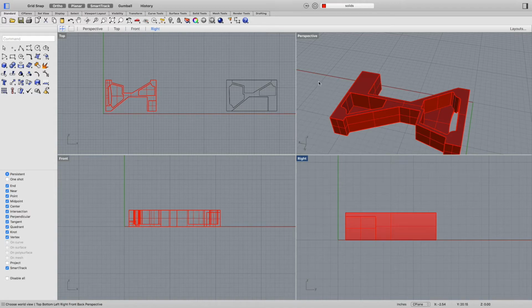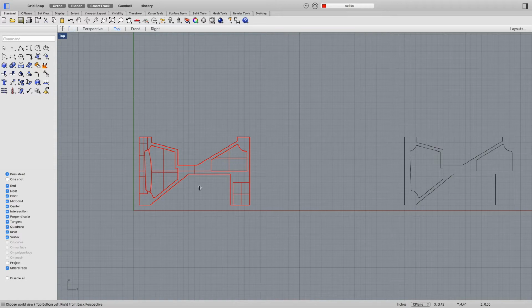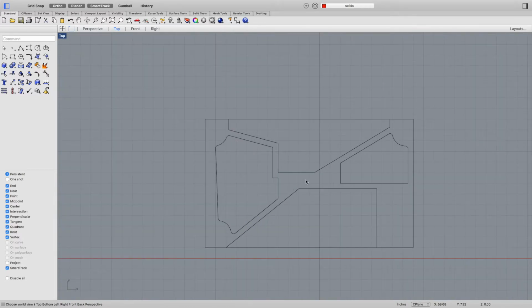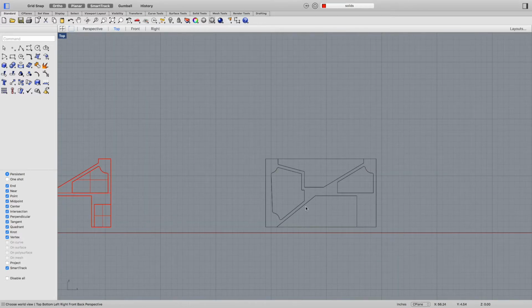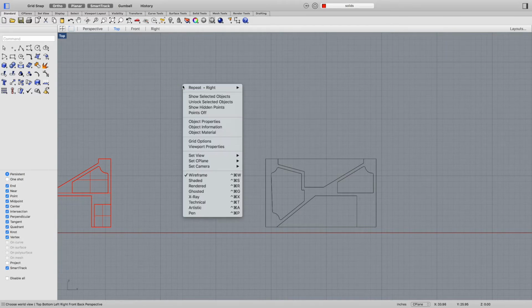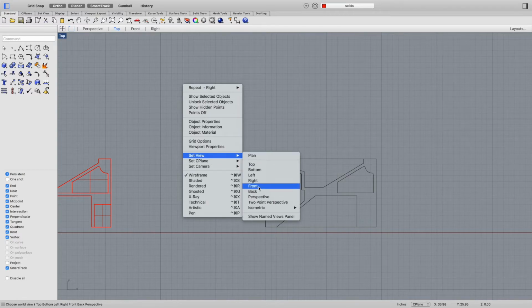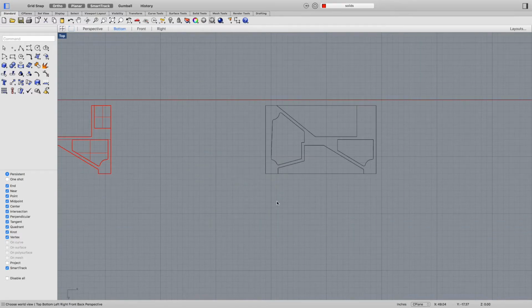Okay, so now the football shape, I'm going to go back up to my top view here. Double click here. And I'll probably just draw it up here so that it makes a little bit more sense. I want to look at it from the bottom though. So again, I'm going to flip this, even though it says the top right now. I'm going to right click and go to set view, bottom. We have to remember to put this back later, but for now, bottom view. Looks like that.